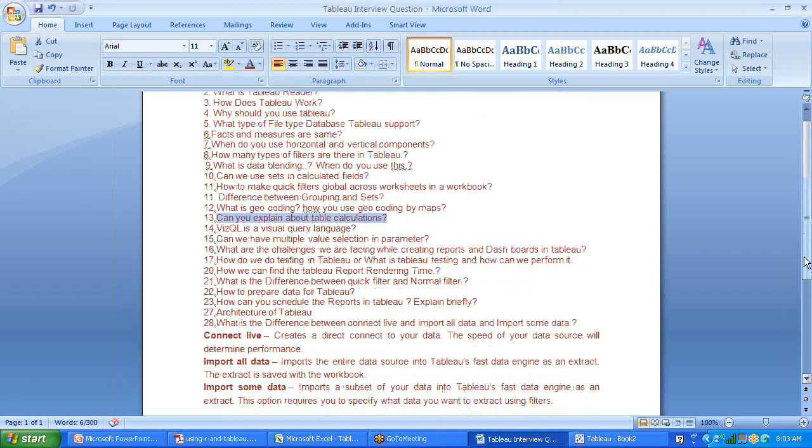Those kinds of things we calculate as part of our table calculations.